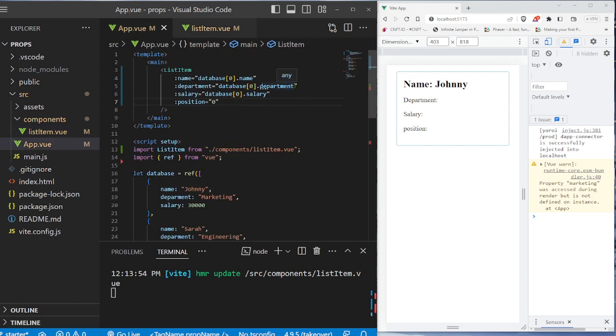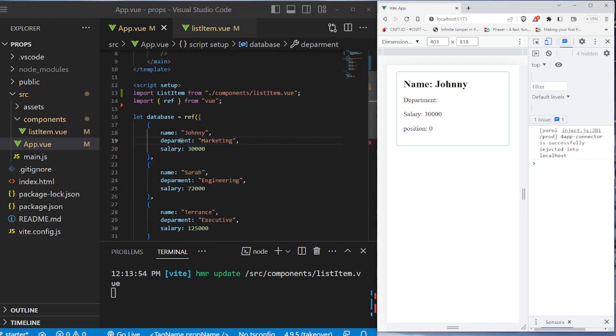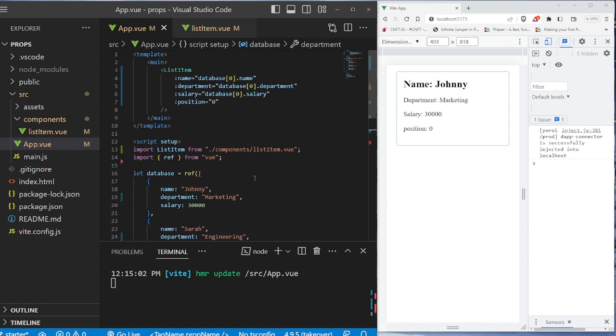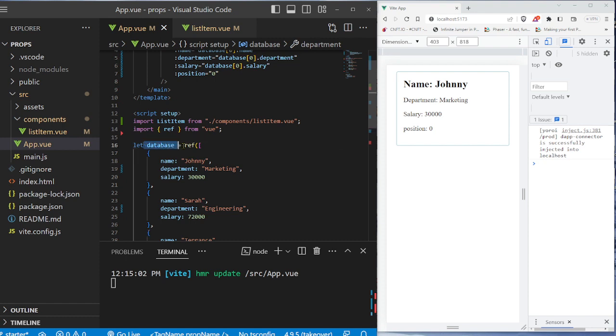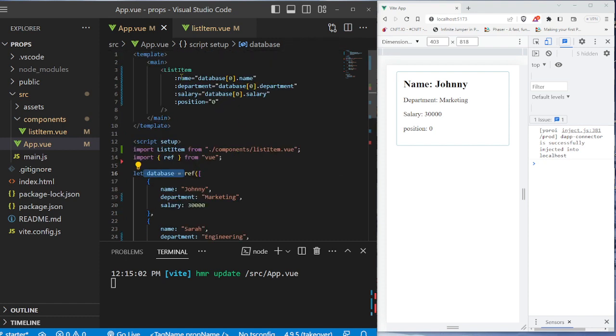Let's go ahead and check here. We're making a mistake that's not letting us print out all the information like we want to, and let's go ahead and check why. Okay, I see right here. So we had to refresh this, and then we made a typo. These should be department. All right, cool. So it's just a typo error, and now we have all of this information printing out to our template, but it's all hard-coded. We want to print out these list items as a list from our database. So let's just say we're receiving information from a database. We want it to automatically print out all the employees for us instead of us hard-coding each of these list items like this. So let's get started on that.